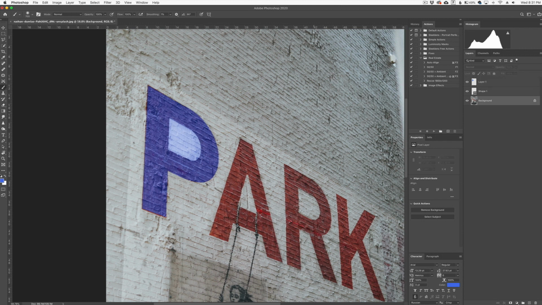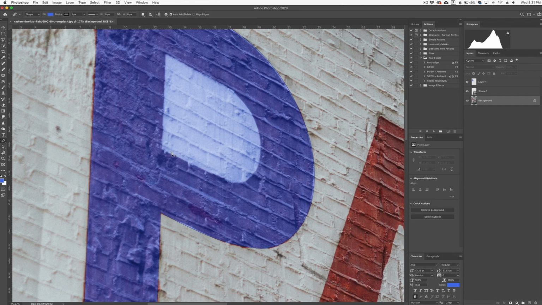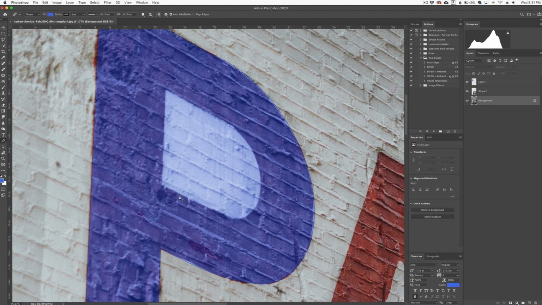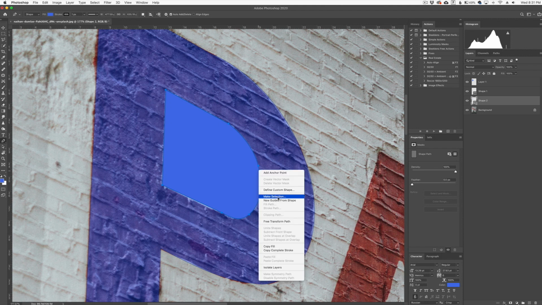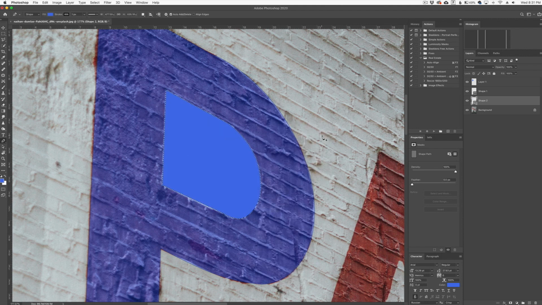and then we can go back to our path here and click the pen tool. And now we can kind of knock out the inner part here. So we're going to do the same thing, click here, and start following that curve all the way around, dragging it around, just like that. If you're familiar with the pen tool in Illustrator, it acts very much the same way. So just like that, and we'll go ahead and right click, make selection, we'll feather it with 1.